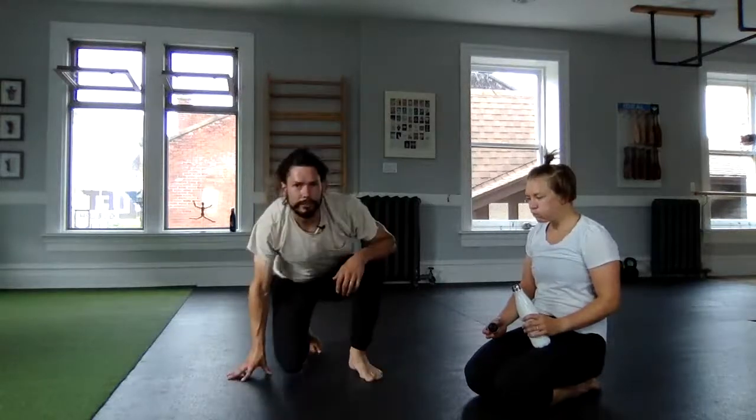Last week we had some questions. Someone wanted to know how to prevent the rib flare or banana shape in the handstand. The wall drill was one of the drills suggested to really check in. Using the wall as a face-the-wall drill is a drill for everyone. Facing away from the wall and kicking up ballistically is pre-advanced, so let's start with the basics and walk up the wall first.